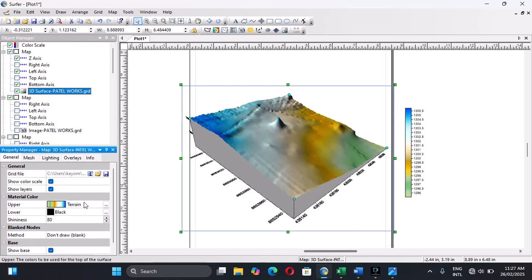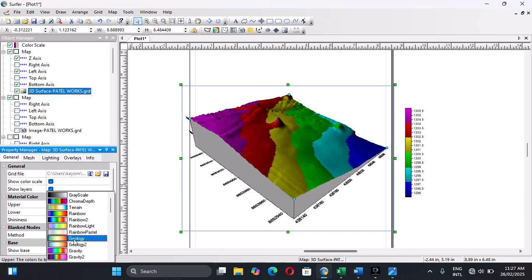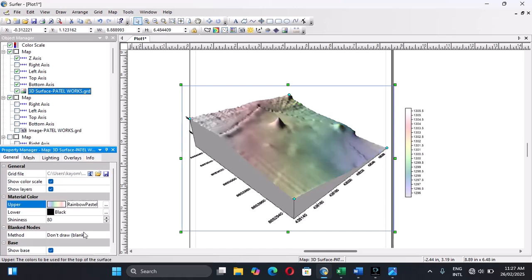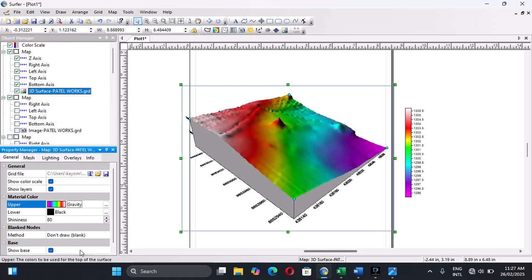So we can play around with the colors there. Whatever gives a better context to your data is preferable in this case. So you're free to use whatever pleases you.